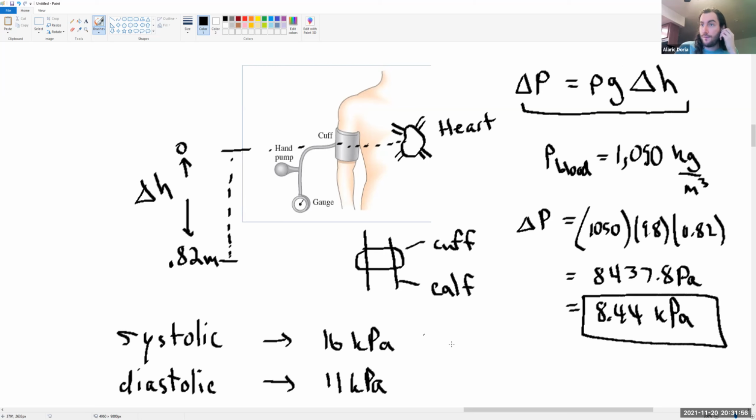For systolic blood pressure, that's like 50% error, right? And over here, that's like 70% error, or something like that. Or 80, oh yeah, actually closer to 80% error. So that's a huge amount of error for your blood pressure measurement. So always make sure that you measure the blood pressure at the level of your heart. Your arm is a good location for that because it's at the same height as the heart. Any questions about that question there?